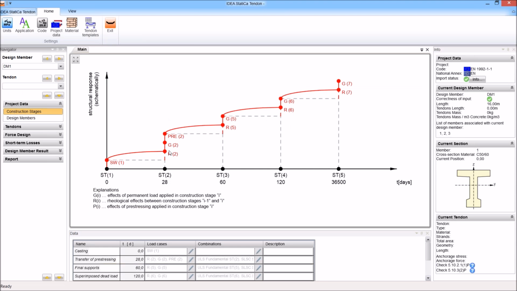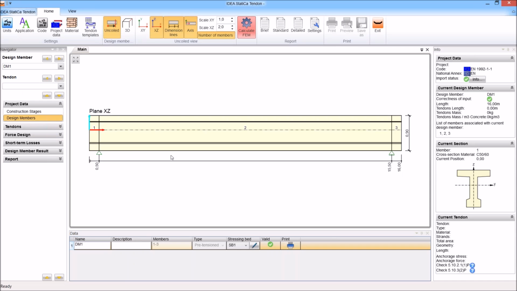Again, we can see this structure response in time. We can also see non-editable tables, what load cases and combinations are available in these stages, and we can go further in this navigator to design members and see the design members.